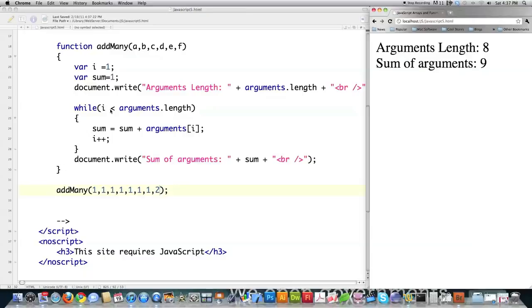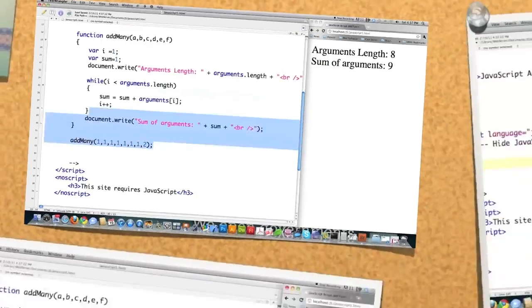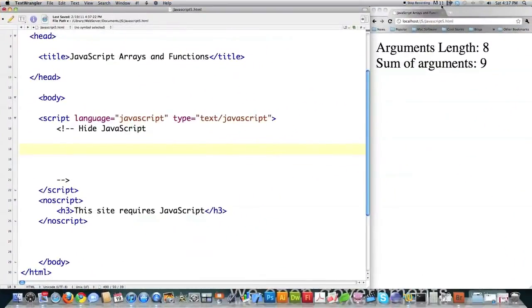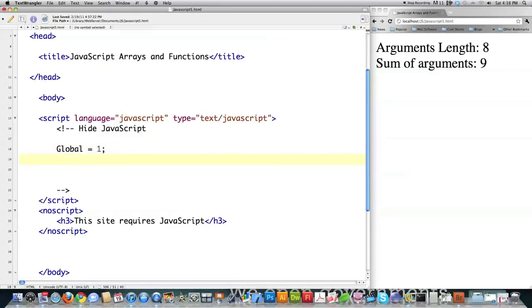And now I'm going to get into something that is really bizarre about JavaScript, and that is how it handles what we call scope. What you have to understand is JavaScript does not have what we call block level scope. And what we mean by that is, let's say we define a global variable. This is a variable that is going to be accessible. Since it's outside of any function, it should be accessible anywhere within the program. And in most situations, it is.